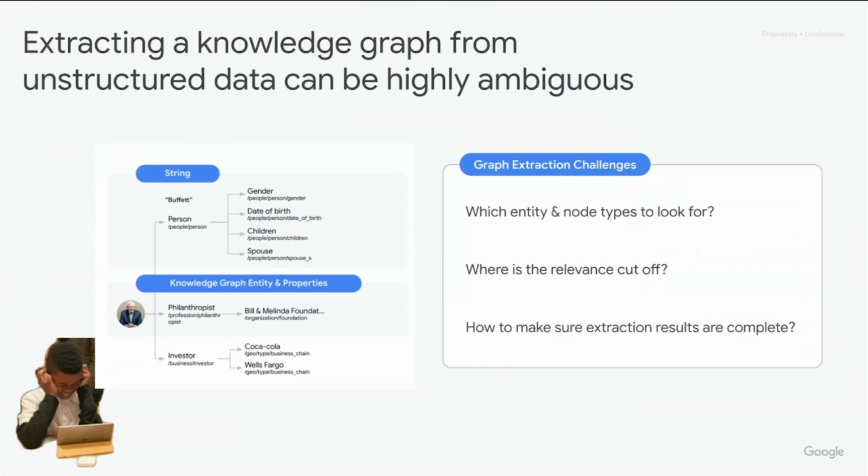So if you Google Warren Buffett, you'll not just get the results, but you'll get this little bar that states some facts, his age, spouse, and some other facts, right? This is based on Google's knowledge graph because it connects different pieces of knowledge that might be relevant for your search in this case, right? This knowledge graph is the biggest knowledge graph in the world, actually, maintained by Google Search, so it's pretty impressive.